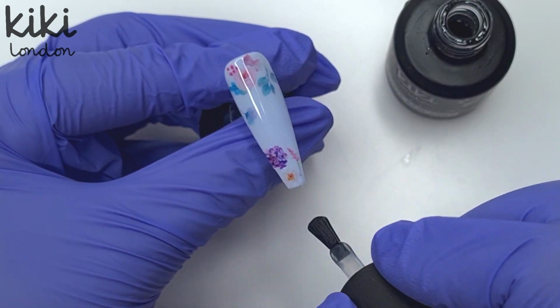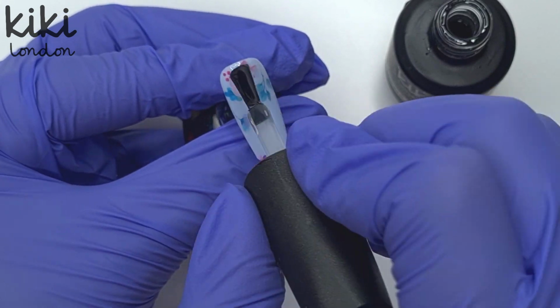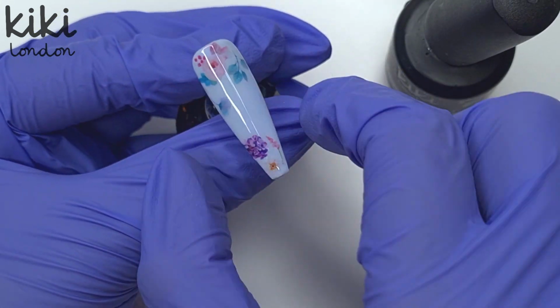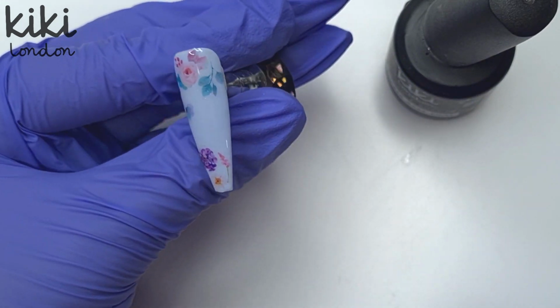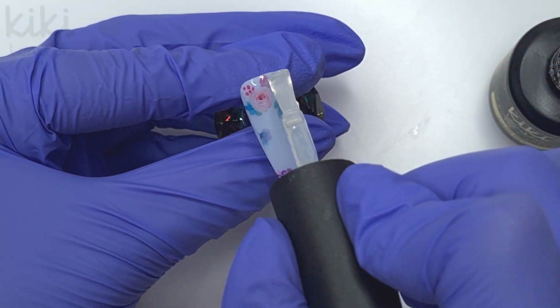Now I've applied quite an array of florals to this nail. I reckon with these particular floral ones you could get lots of different design use out of them. Just a couple up in the cuticle area would look really pretty. They'd look really pretty on a French or in with a baby boomer. They are one of my favourites out of the selection.